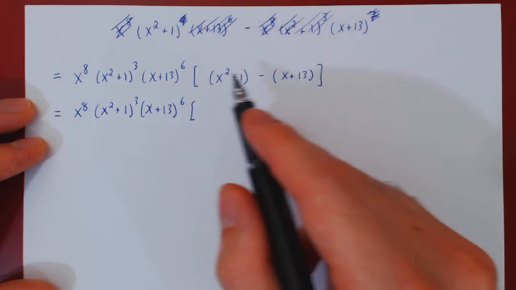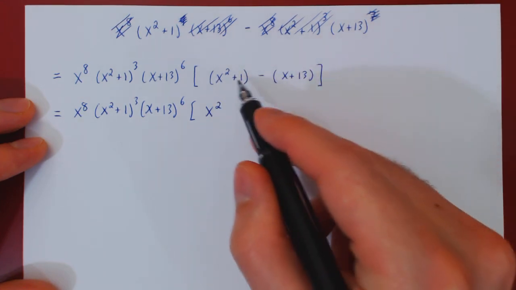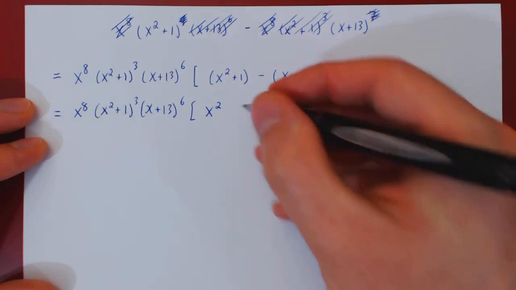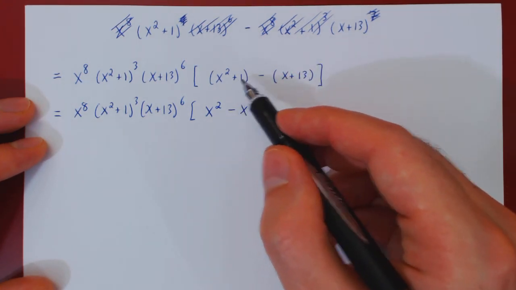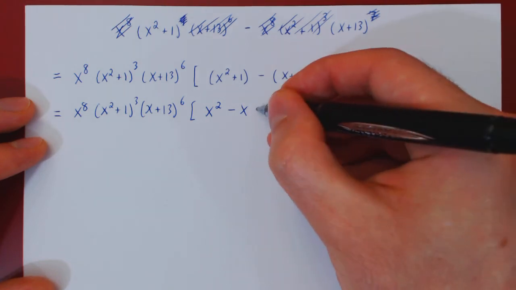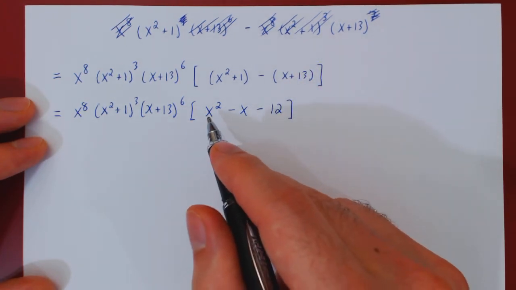So if you perform the subtraction, well, you're going to have your single x squared minus x. Looking now at the constant terms, 1 minus 13 is negative 12. So now we have a single left over that is a quadratic polynomial.